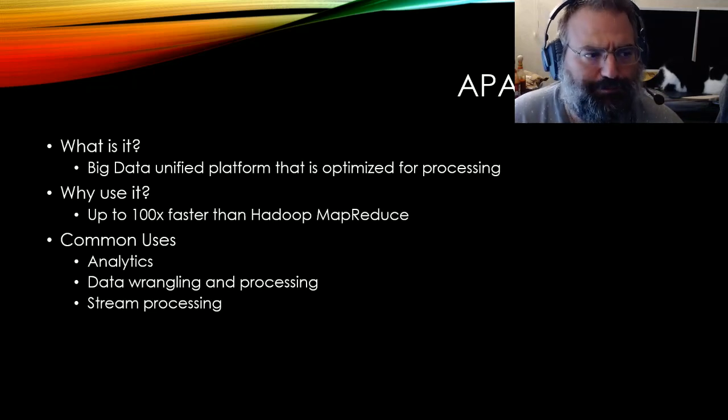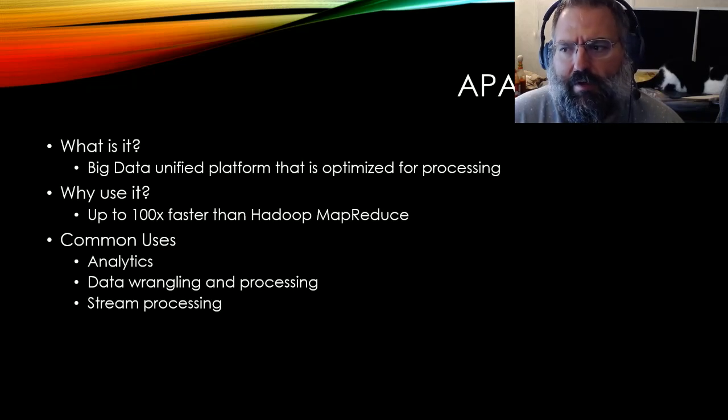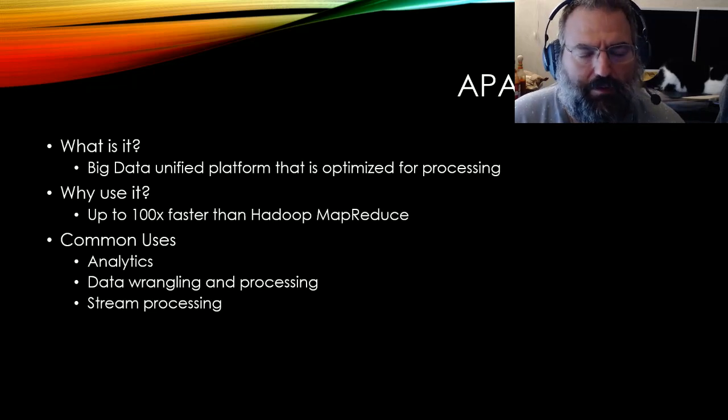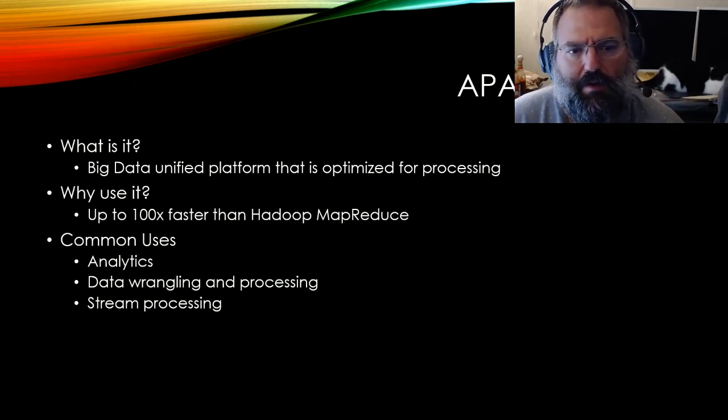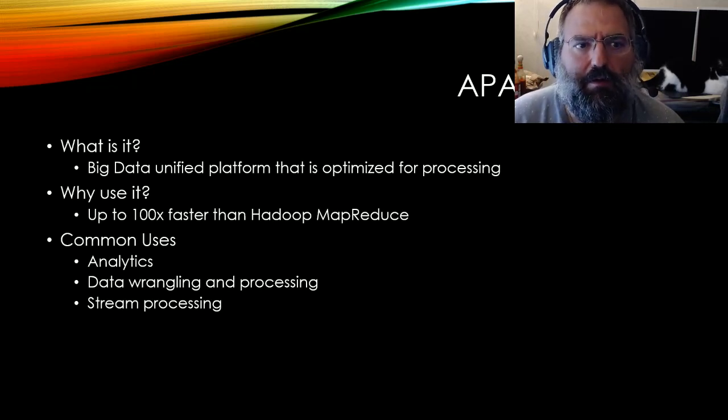So jumping into the basic question you always want to ask yourself: what is it? What is Spark? The short answer is it is a unified platform that is optimized for processing. Unified in the sense that it takes care of pretty much all of your big data needs. You can do things that you might traditionally have done with Hive, because it oftentimes utilizes Hive. It can also be used for stream processing and batch processing, all in the same way. The stream processing it does isn't necessarily 100% true stream processing, in that the arrival of an item in a queue doesn't trigger processing. Rather, Spark uses the concept of micro batches.